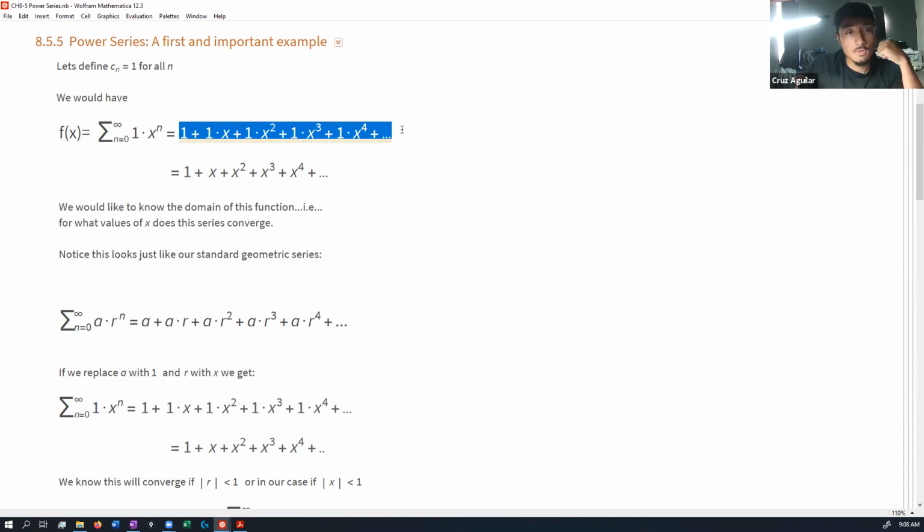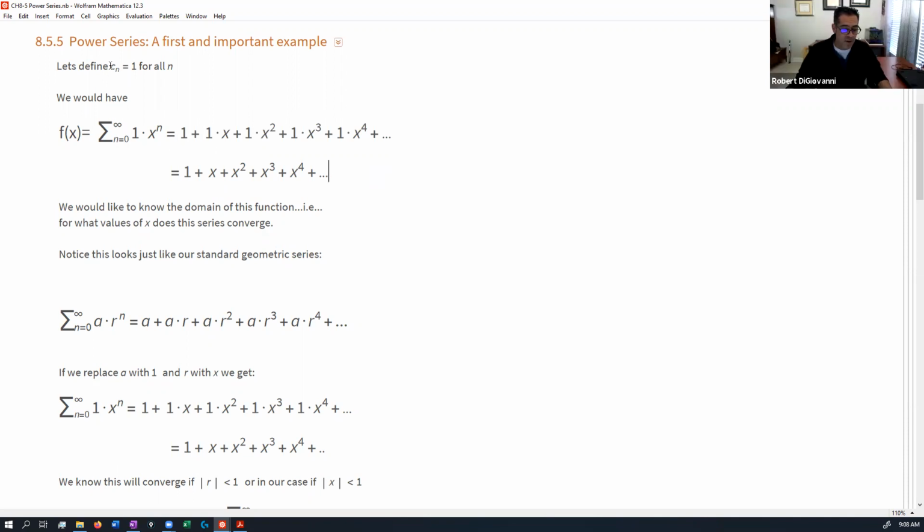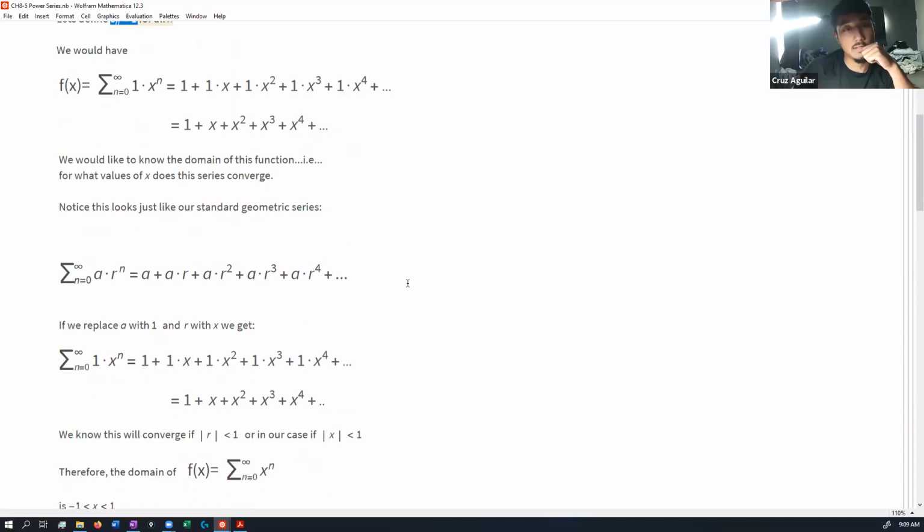Is that all right? Real quick, when you said up there, C sub n is basically our A sub n. So is that basically saying that C sub n is our sequence? It is. Yeah, A sub n is a sequence, exactly. Now that's a very, very generic sequence. It's just the sequence 1, 1, 1, 1, 1, 1, 1, 1. So obviously they're going to get more complicated. But this is the first example. And when we let C sub n be 1, then we get this thing that looks like a geometric series. And then we actually know when it converges and when it doesn't, which is nice. So we want it to be something nice, something we recognize, so we can get the idea.